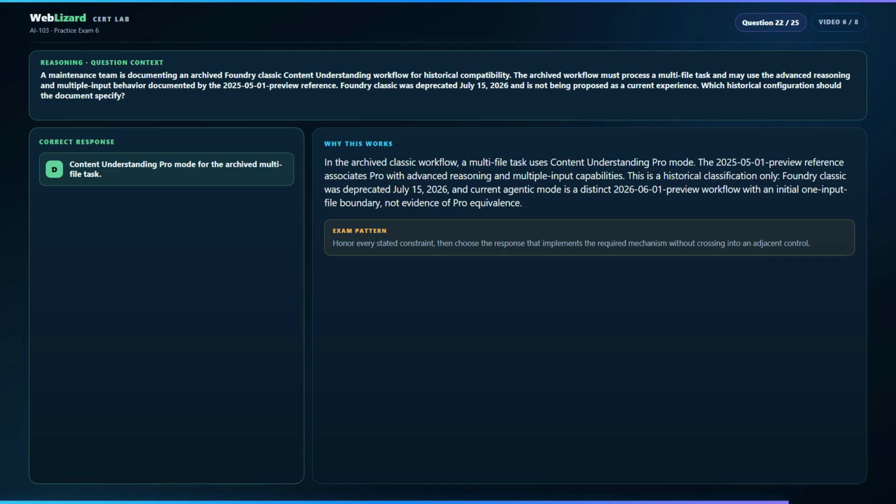Foundry Classic was deprecated July 15, 2026, and current agentic mode is a distinct 2026-06-01 preview workflow with an initial one input file boundary, not evidence of Pro equivalence. Exam pattern. Classify a historical archived multi-file content understanding task without presenting the Classic preview mode as a current design choice.